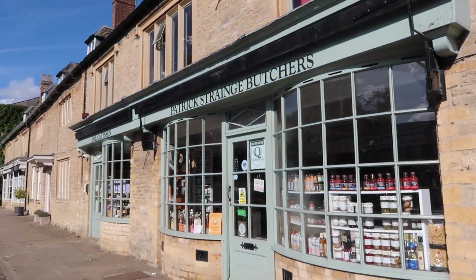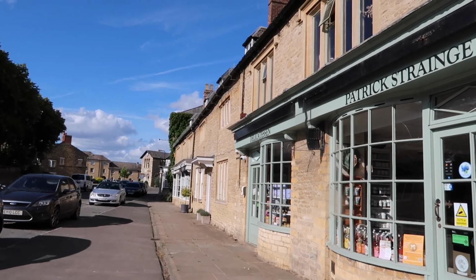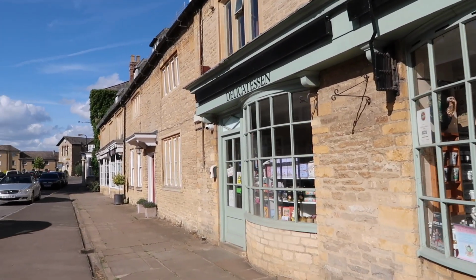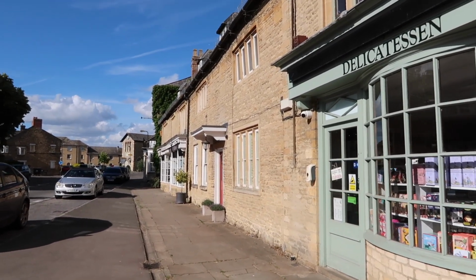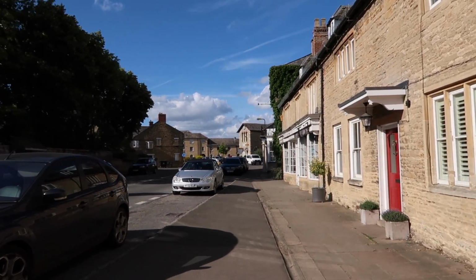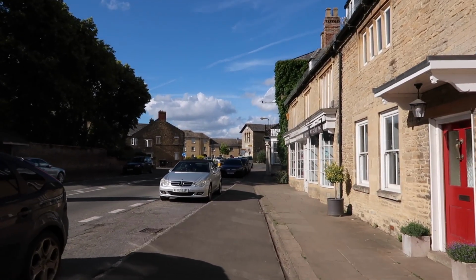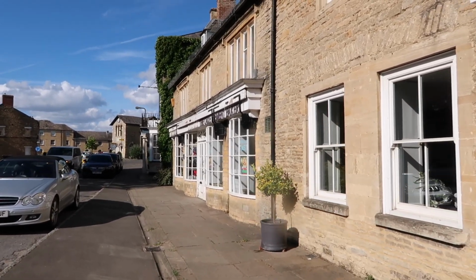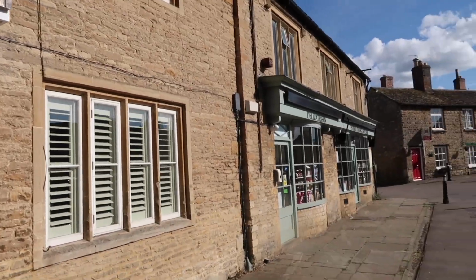We were actually a little bit early for dinner, so we thought we would just tootle around some of the villages near the Double Red Duke. This is Bampton. This is the nearest village to where Nick Jones, the old owner, founder of Soho House, lives. So we're just having a little wander around here. And then we're going to have a little tootle around Clanfield, which is the village where Double Red Duke actually is. That was a sweet little delicatessen.